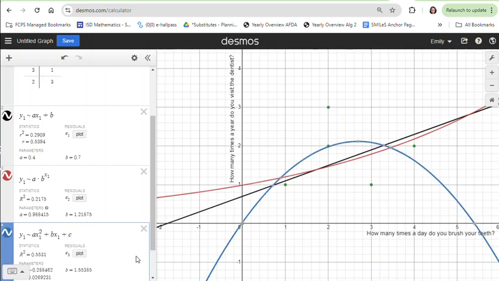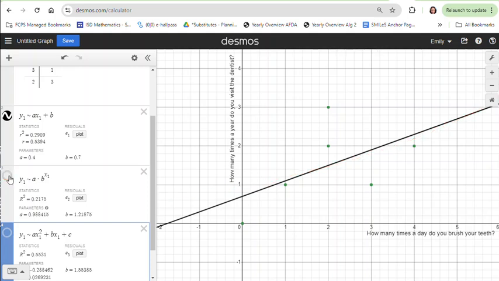Okay, looking at my 3 shapes, can you guys help me eliminate one of them? Which shape makes the least sense? I agree that quadratic makes the least sense because there does not seem to be a pattern of increasing and then decreasing, so I'm going to get rid of that one. Looking at these 2, does one seem clearly better than the other? Not really. They're pretty similar. They're pretty close. So if my linear and my exponential are pretty close, I'm going to choose linear because it's just easier to use. Okay?